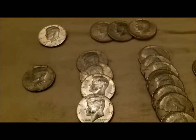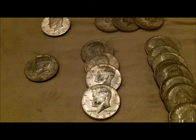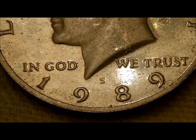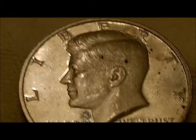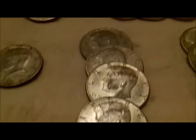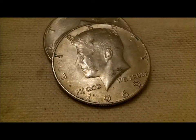Alrighty. I'm back after opening up the $70 worth of halves that I just picked up at the bank. I was very excited and very happy that I actually went to the bank and got these today. I found a 1989-S proof — it's been around the block a while, but it still has some of that proof shine to it. Next up, I found three 1964 90-percenters, one 1966, four 1967s, eight 1968s, and two 1969s.